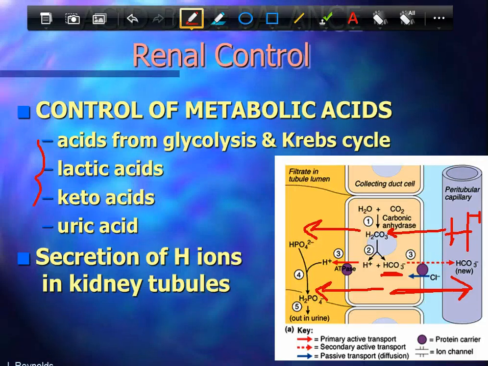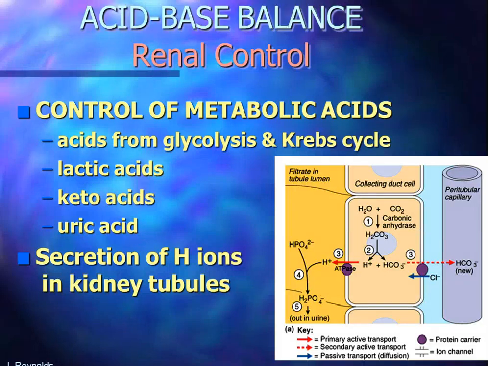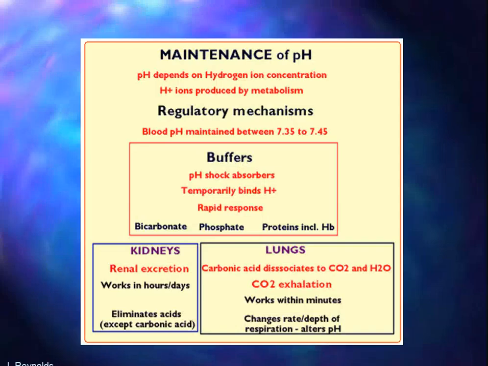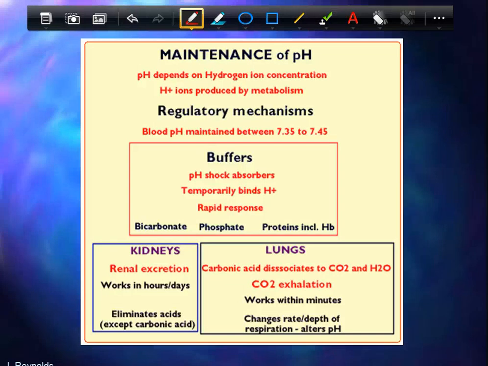Again, here's a look at acids. I knew there was one acid I forgot. Uric acid. Okay, well anyway. So we've kind of talked about that already. Alright, so some key things here. Again, here's the buffer system I talked about. Temporary, but very quick. Lungs. Pretty quick. It does it by controlling the CO2.